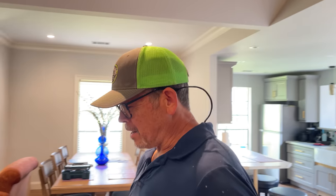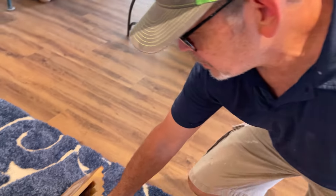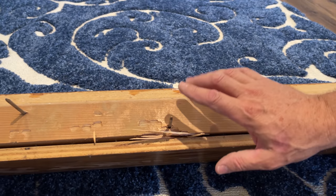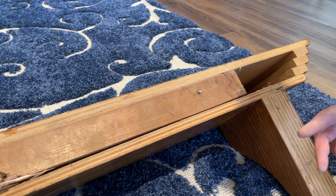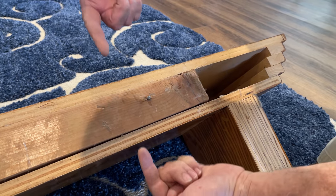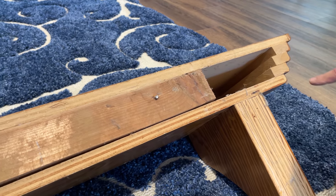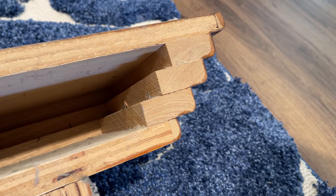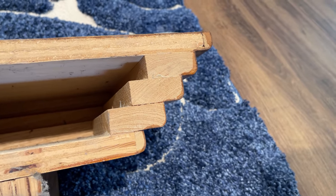All right, you saw us get the mantle off the wall. Check it out. We cut this first nail. Once I did that, the others started loosening pretty good, so we're able to pull it off the wall. And now you can really get an idea of how they built the thing. Here's the cleat they nailed to that nailer, and they fastened the mantle to that cleat. I wasn't sure how they made it, but now you get a pretty good idea of how they built that. And who knows, they could have even done that on site.